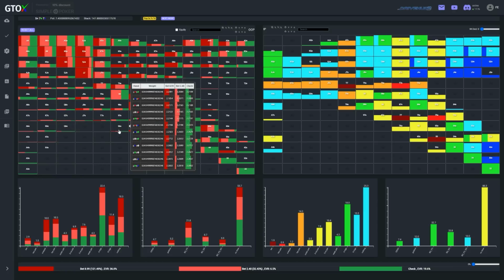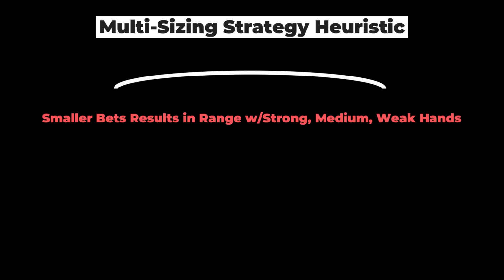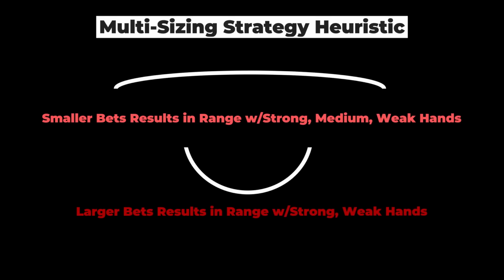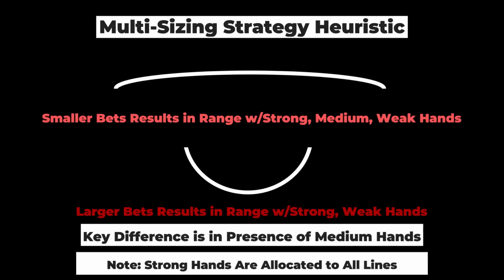So what type of heuristic do we use for multiple sizings? Well, the broad strokes are actually very simple. The smaller the bet, the more merged your range should be, consisting of strong, medium strength, and weak hands. And the larger the bet, the more polar your range should be, consisting primarily of strong and weak hands. And the way you construct your range on later streets will be informed with this basic heuristic in mind.